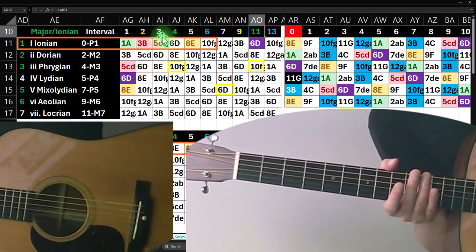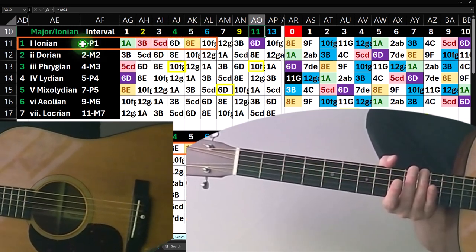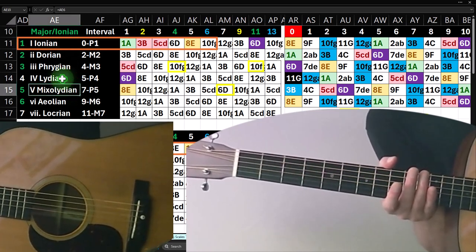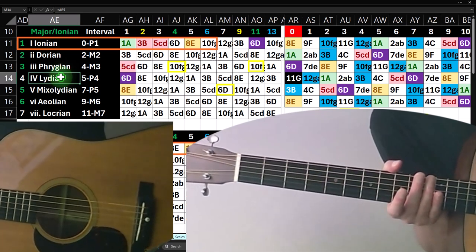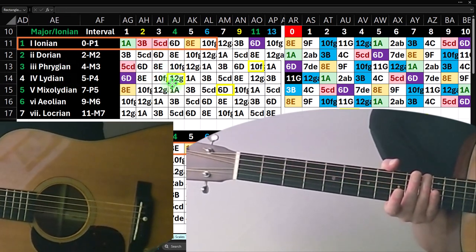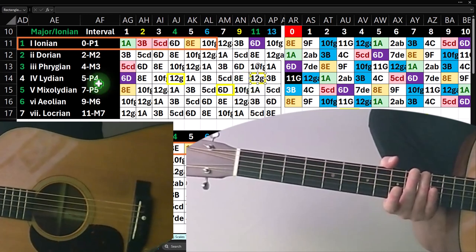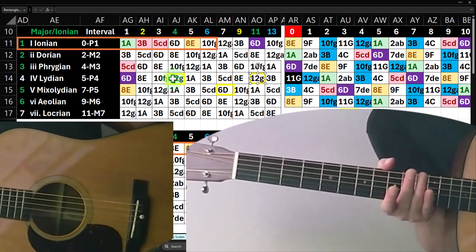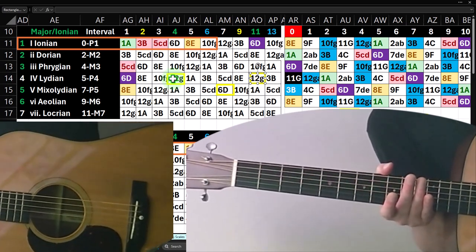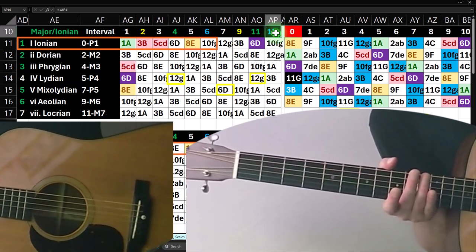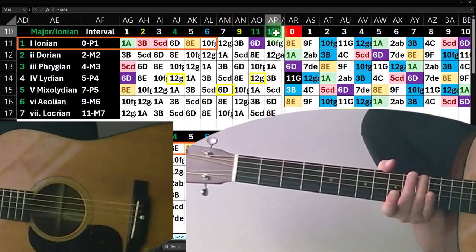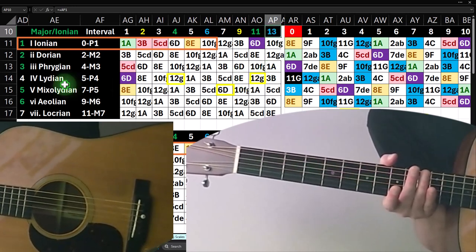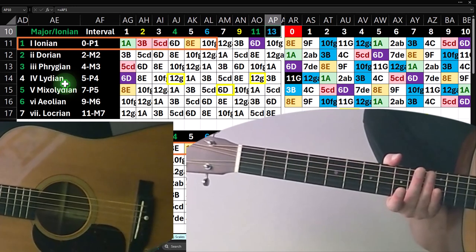The 11 is equivalent to the 4, and we saw that the 11 is going to be the same interval on the major as well as the Mixolydian, but the Lydian is going to have that funny one. I put these in the wrong spot, I'm sorry. The Lydian has these funny ones because it has a different interval on the fourth. It has an augmented fourth. And then the 13, notice the 13 is equivalent to the 6. Once again, that's not one of the different intervals in the major modes. The minors we'll talk about later.